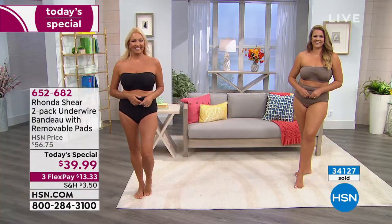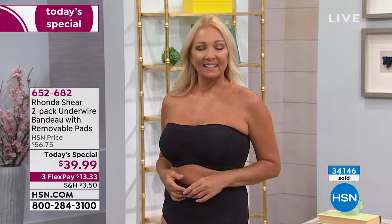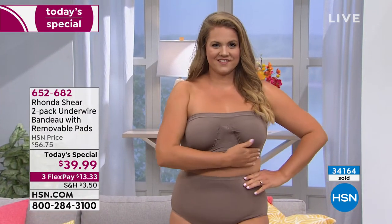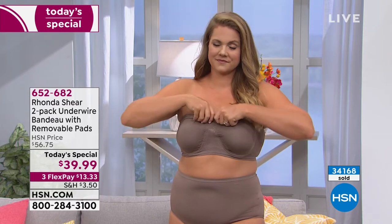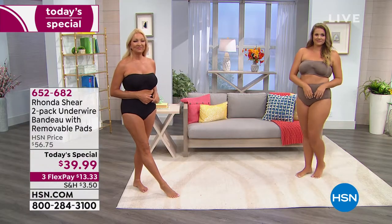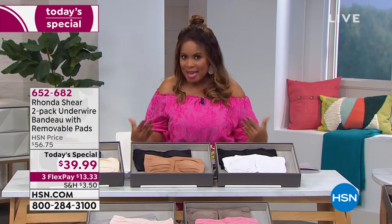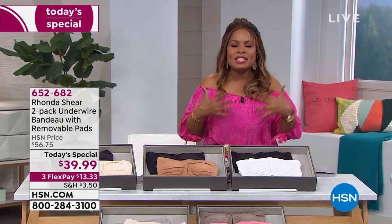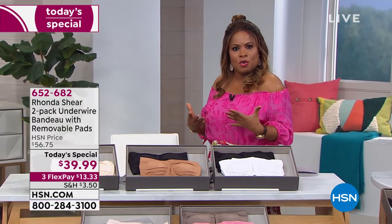Most bras have over 100 parts and most are uncomfortable. What's beautiful about this bra is the fabric is super soft with four-way stretch. The wide smoothing band means nothing pinches or tightens — no fashion wounds. Most strapless bras don't stay put: you end up coming out of them or spilling. With this one it stays put — you set it and forget it. And it separates — no woman wants a uniboob.